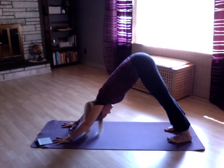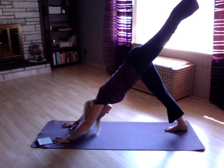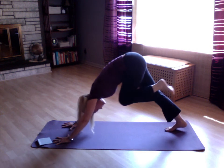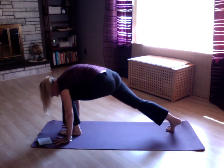We want to inhale here, lengthen the spine, lifting the left leg towards the ceiling. Keep the hips and shoulders square to the floor as best you can. On the exhale, pull that knee in, tuck the tailbone around the spine, and step that foot between your hands.